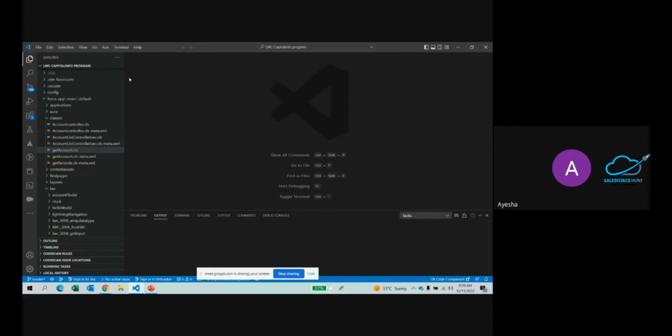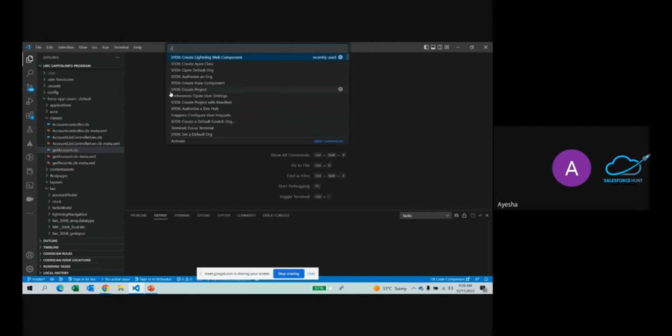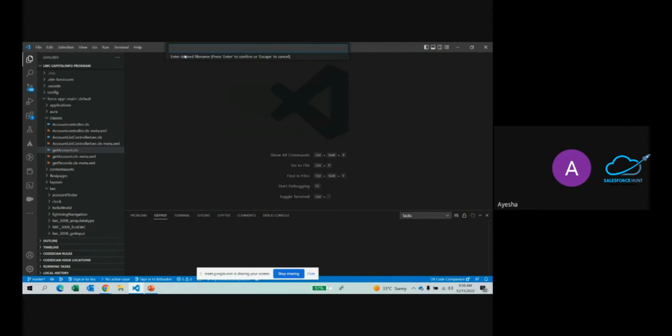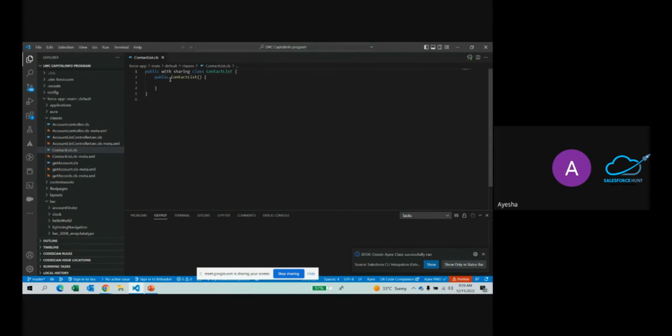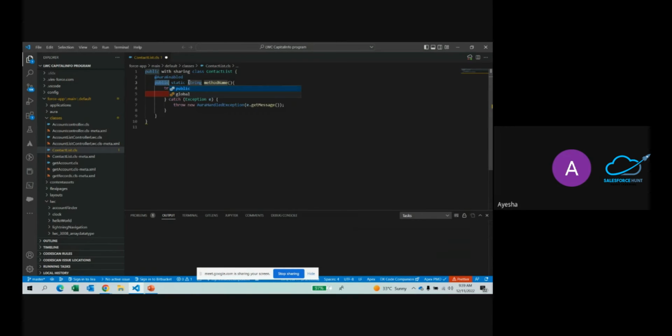I'll just create an Apex class. If a class is to be imported into the LWC, I need to use the AuraEnabled annotation.